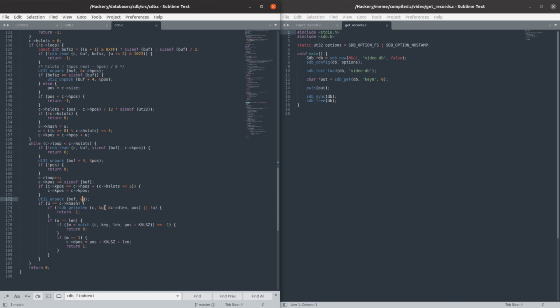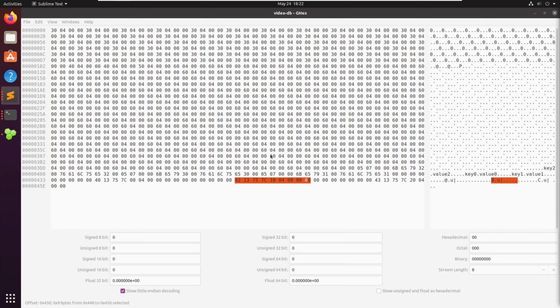And then what it will do is see if that hash matches the actual provided hash, and if so, it will call this match function, which will check if the key stored at the record pointed to by the bucket slot actually matches it. And let me get into a bit what I mean from there.